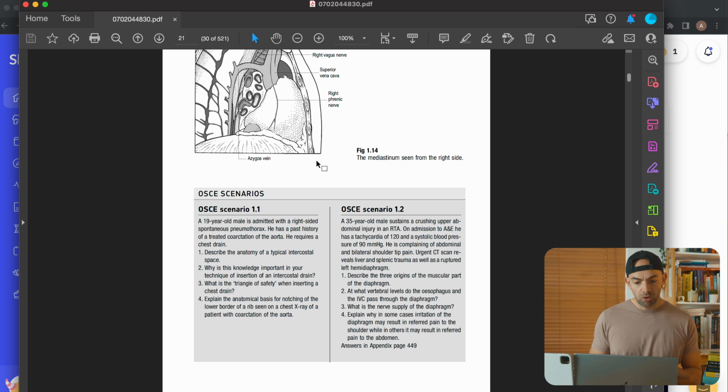For this particular one, what I'm taking here is I know that the questions coming up in the exam are going to be very clinical based. I know that I need to know my anatomy and that's going to be tested, but I'm looking at the types of questions that come up here as well.